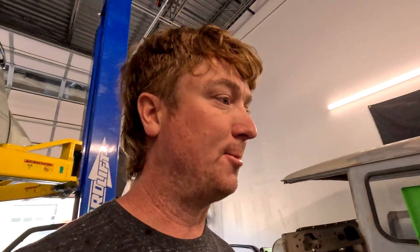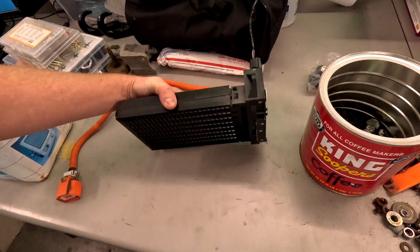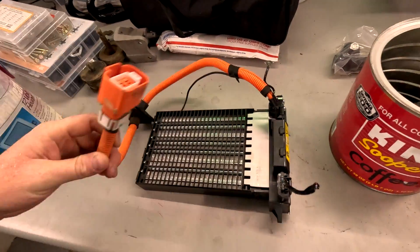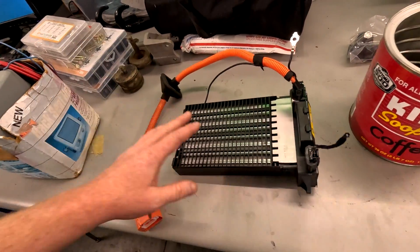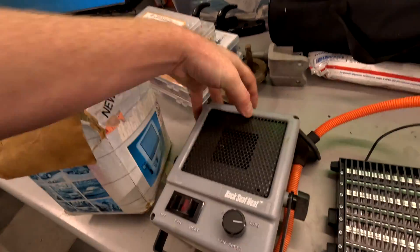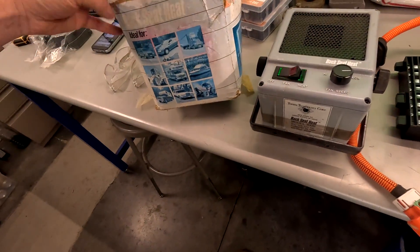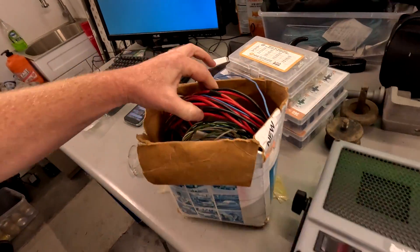We also want to address the heater. We want to modify the heater core to use an electric heating element instead of engine coolant. I've gone ahead and pulled out the heater core from the Leaf — this is the PTC heater, basically a resistive heater core. Air flows through it, you have your high voltage connector that goes to the battery, and then 12 volt power and ground that turns the heater on and off. Dave provided me with this heater — it's a 12 volt heater called Backseat Heat. It looks like something from a 90s infomercial, but looking through it, it seems decent enough. The issue is it's only 300 watts of power, and 300 watts is not going to cut it.